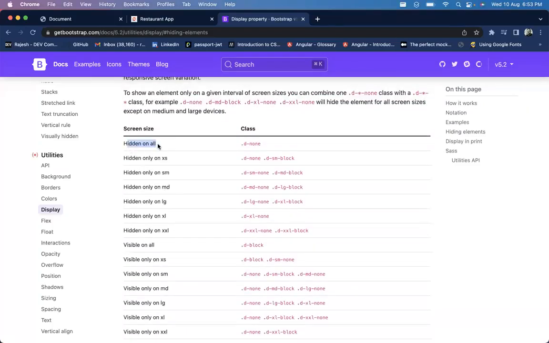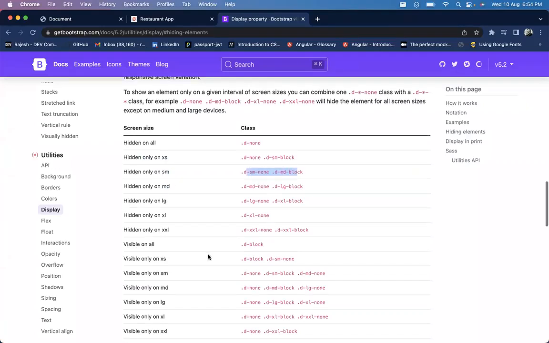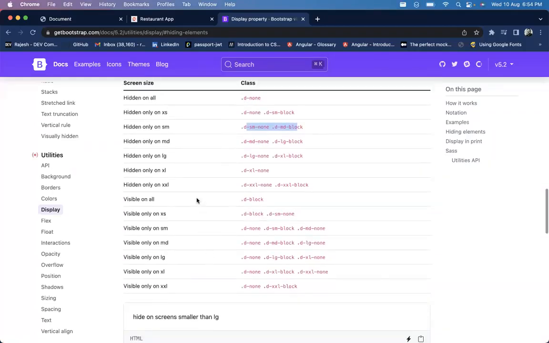If you want to hide an element completely, you can use the class d-none. If you want to hide it only for extra small devices, then you can apply d-none and d-sm-block. Similarly, if you want to hide only for SM screens, that means between 576 and 768, you can use these two classes. They have explained it very clearly.